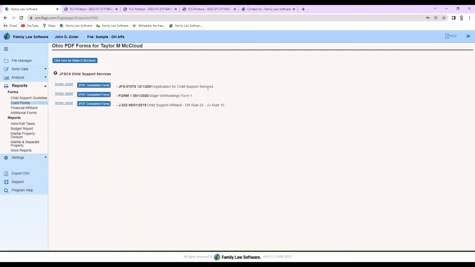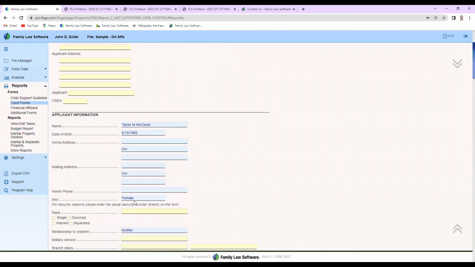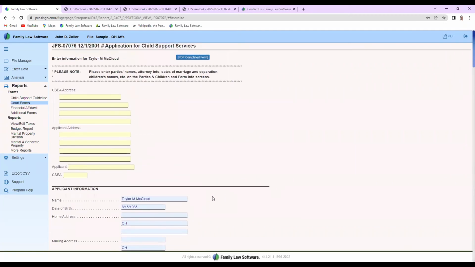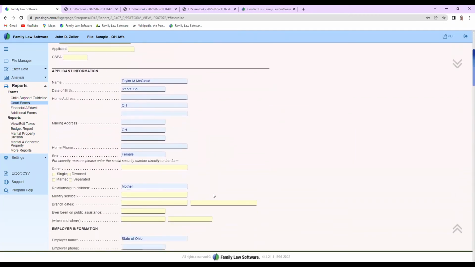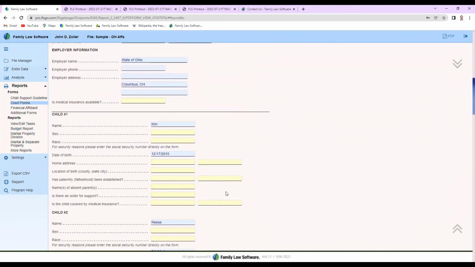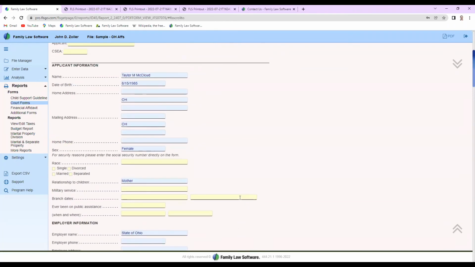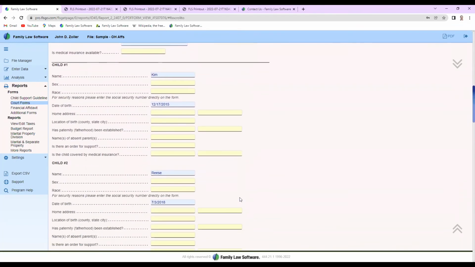Application for child support services. That's the Title 4D services application. You can do data entry, or you can do just a form fillable PDF of that. And the software has at least filled out the fields in the Title 4D that are common to the software and this form. It hasn't filled out the whole form because, in a financial analysis, you don't need to know whether somebody was in the military and what branch. But for the Title 4D services application, you do.